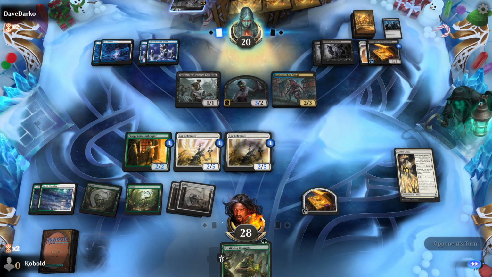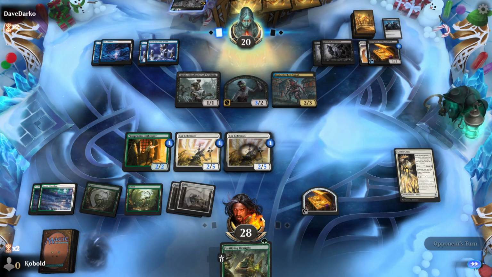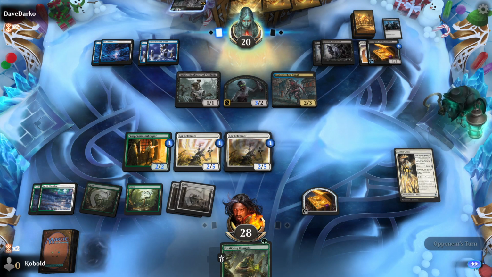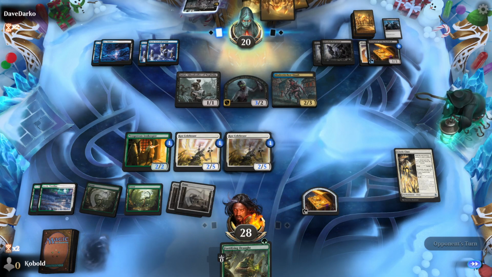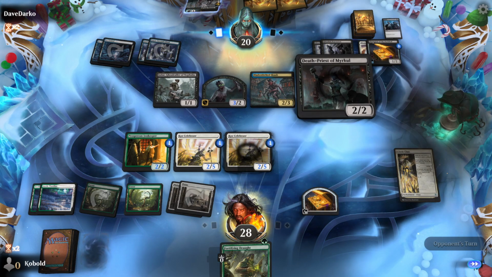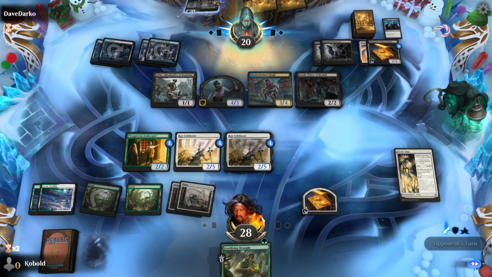Hopefully we eventually get a flyer, something useful. Or at least another way to just gain some more life on a continuous basis. Or just more creatures, because, I mean, shoot, we're gaining a bunch. Each creature we're gaining, what, 6 life? Death Priest. At the beginning of your end step, if a creature dies, you may pay 1 to create stuff. Yep. And let's pass. Is he going to attack?